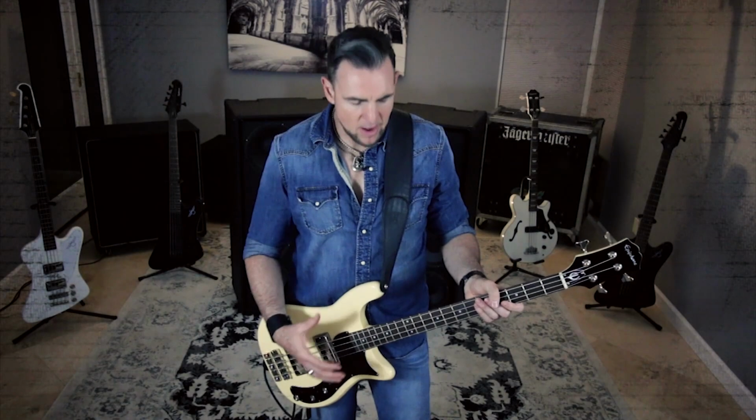One of the things I love about the tone of this bass is that you can play really aggressive with it, as I've already been doing, and you can hear the tone really chug out of the wood, or you can play really delicate and play some cool chordal things, and it has a very nice tone to it. Check this out.